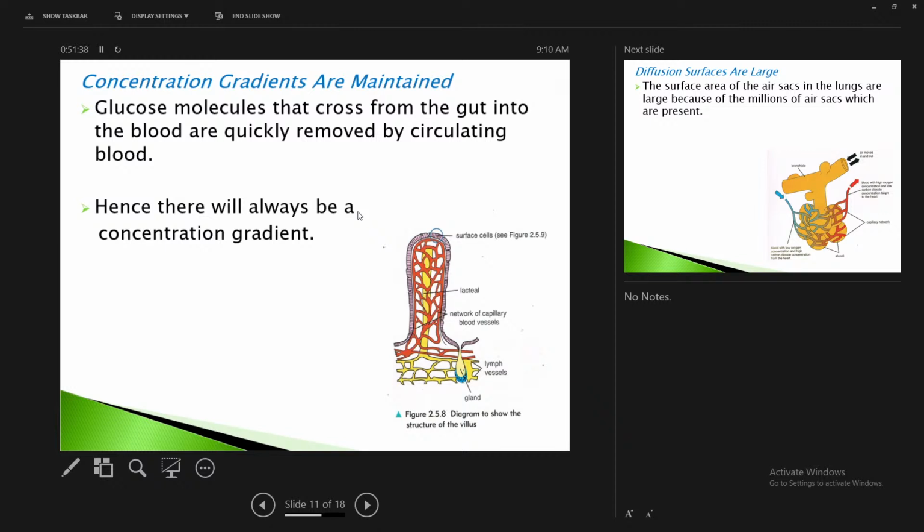So the fact that your circulatory system is constantly doing that simply means it will always want to get some glucose or other nutrients, because as those nutrients enter the circulatory system, they are being transported to other body parts. So there will always be a place of low concentration of glucose within the circulatory system. How the circulatory system gets glucose is by the glucose diffusing from the digestive system.